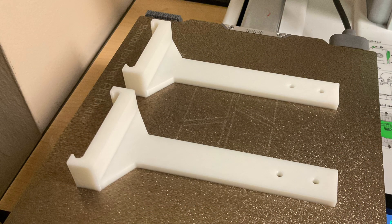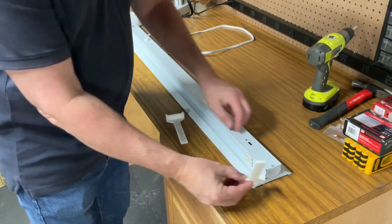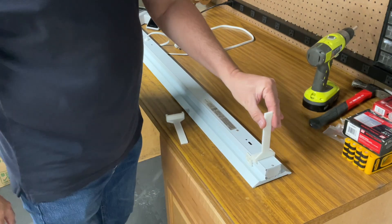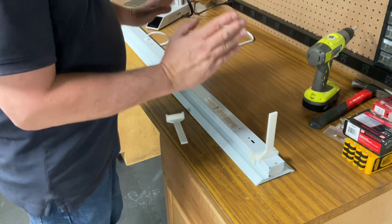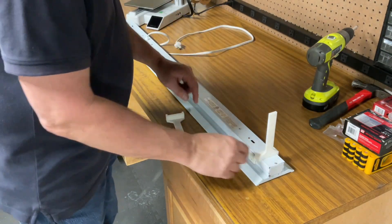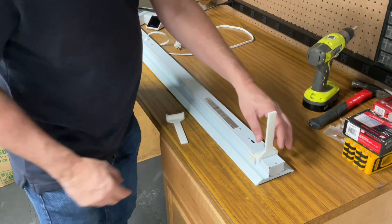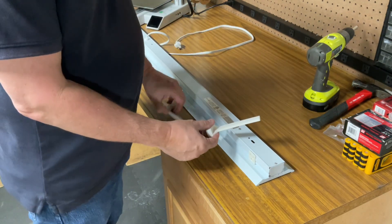The finish is so smooth and I didn't do anything but standard settings. Here are the two brackets. They're actually going to snap on, but just to make sure it fits I'm going to slide it over the edge — and you can see it's fine. It's a little bit loose but that's what I want. I want to be able to position it where I need it, and I can't slide it on because it's going to hit the plug, so that's actually going to hold it in place.